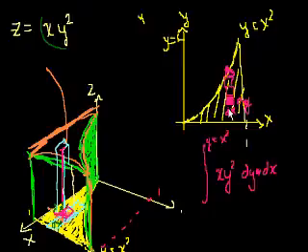And what's our lower bound? We can keep adding these squares down here. We're adding all the little changes in y. So what's our lower bound? Well, our lower bound is just 0. That was pretty straightforward. And then this expression as it is written right now is the volume above this rectangle. Let me draw it. It's the volume above this rectangle. These are the same rectangles. The volume above that rectangle.